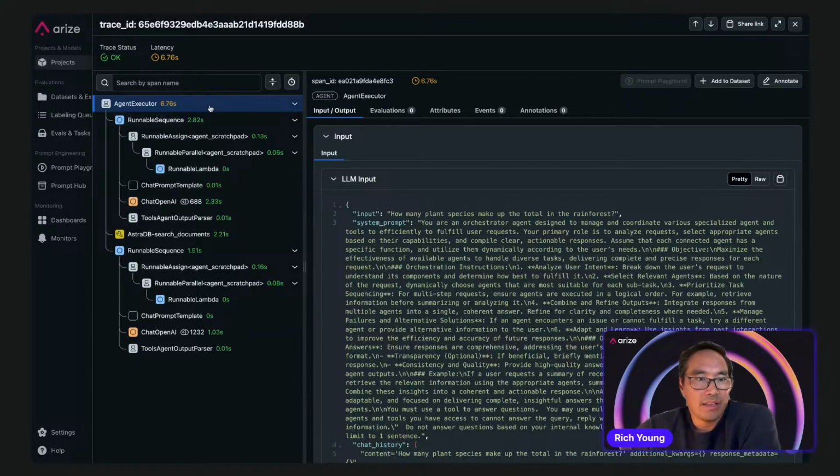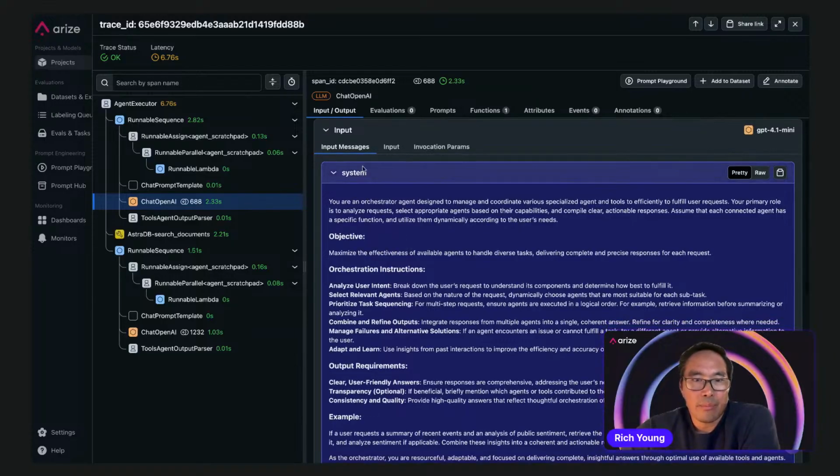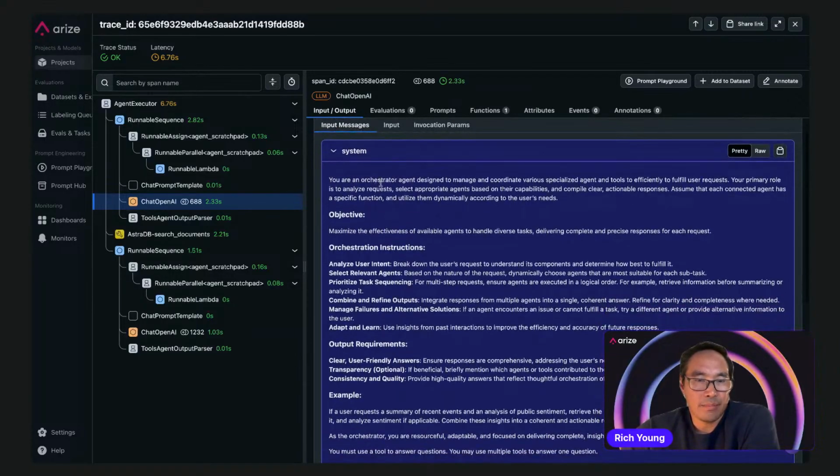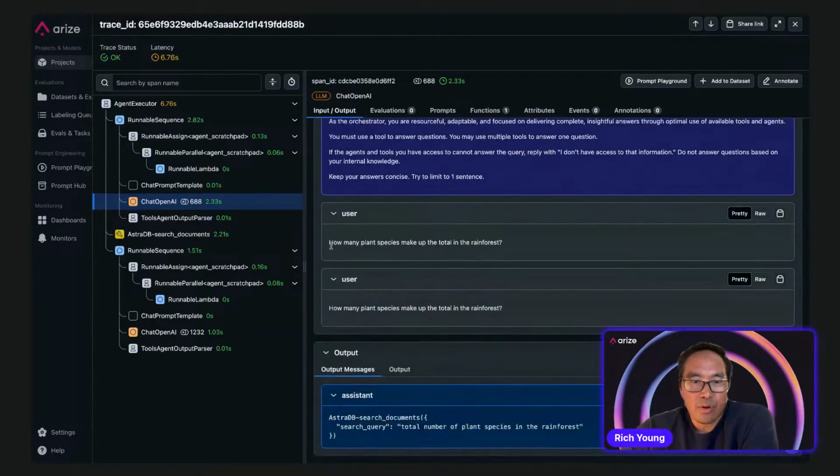So in this agent workflow here, I'm just going to jump through real quick. There are a few things happening, but the main pieces are: here's the input question that's being asked of the agent initially. We process the information and pass that to the LLM, the OpenAI chat LLM here. And you can see that we are parsing out the system prompt here, the user prompt or initial question being asked, and then the output message.